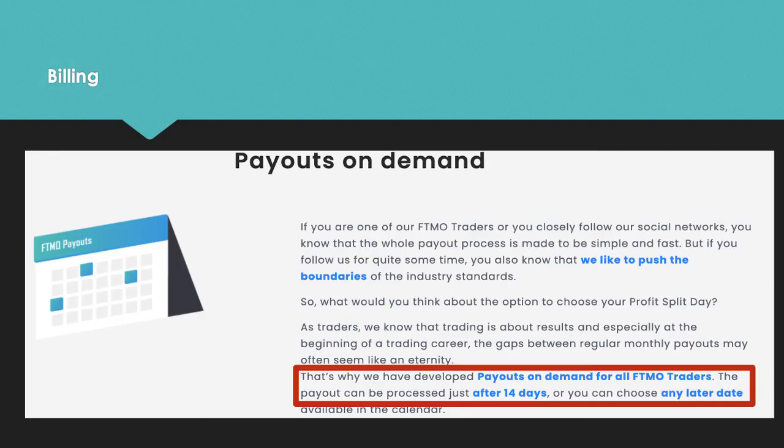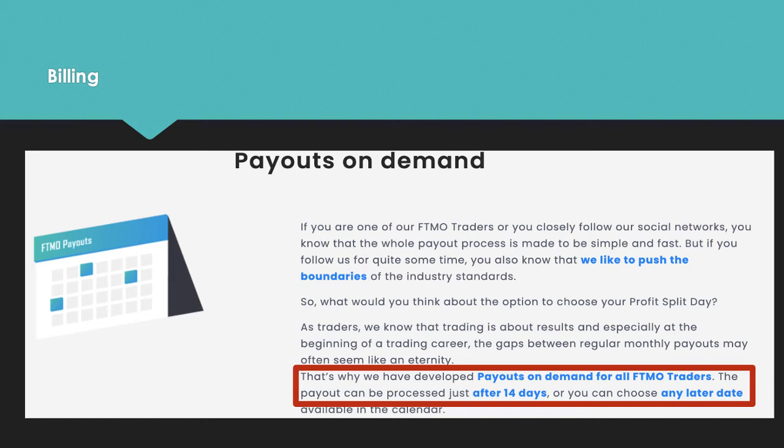Guess what? FTMO is paying out every 2 weeks now, just like your paycheck. You get paid bi-weekly. You don't have to wait till 30 days anymore. That's another perk. That's another bonus. That's another upgrade. So why did that happen? Well, there are different rumors. Maybe it's because there are other prop firms out there that are offering an 80-20 split. So thank God for capitalism, if that is the reason why.